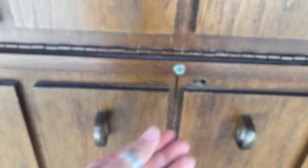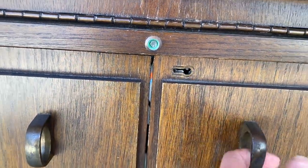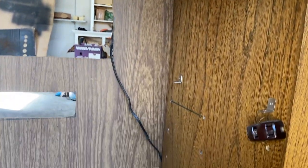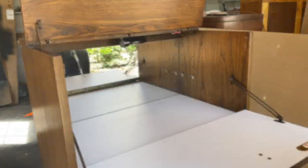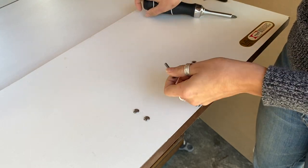My client wanted to be able to hold at least six wine bottles in the wine rack, so I'm going to go ahead and build nine places where she can fit a wine bottle. She was pretty happy with the mock-up that I drew. So I got started by removing all of the hardware, all of the electrical - everything is coming out. It's basically getting gutted so that we can install this wine rack.